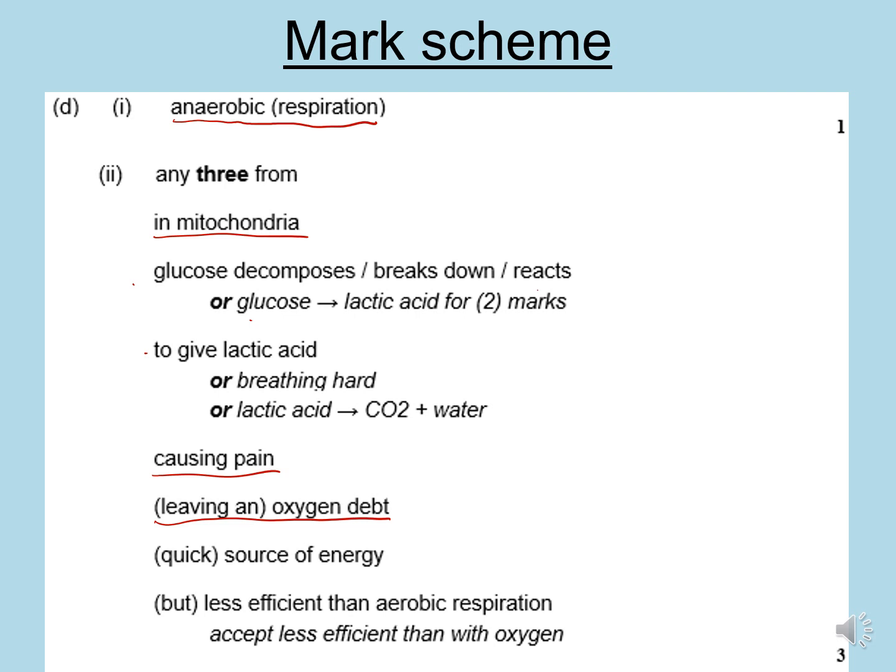Now, the advantage of anaerobic respiration over aerobic is that it is a quick source of energy, but it's less efficient than aerobic because the glucose isn't completely broken down. So if you had written any 3 of these points that I've underlined, that would have given you the 3 marks there.